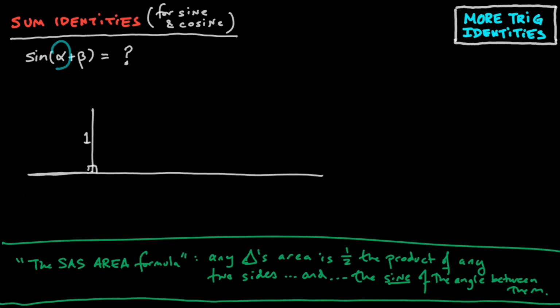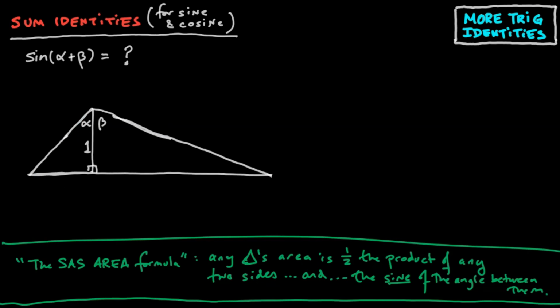And now, given angles alpha and beta, what I'm going to do is construct those angles sticking off of the other side of that line segment. So whatever angle alpha is, I will just build it off of the line segment there. And whatever angle beta is, I'll do the same thing over here. And now I will just extend those lines until they cross our horizontal line, like so.